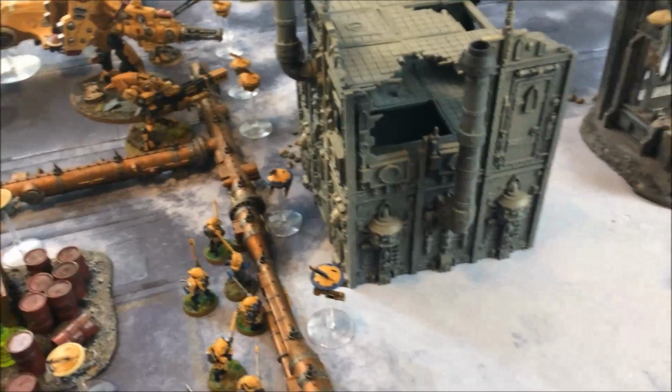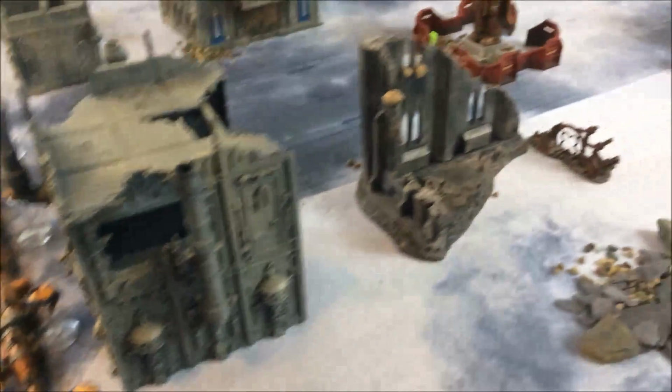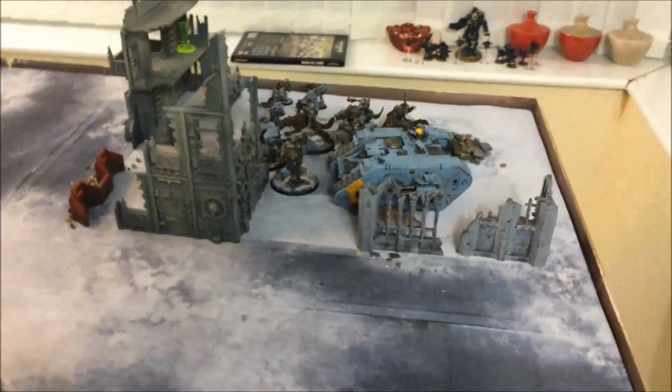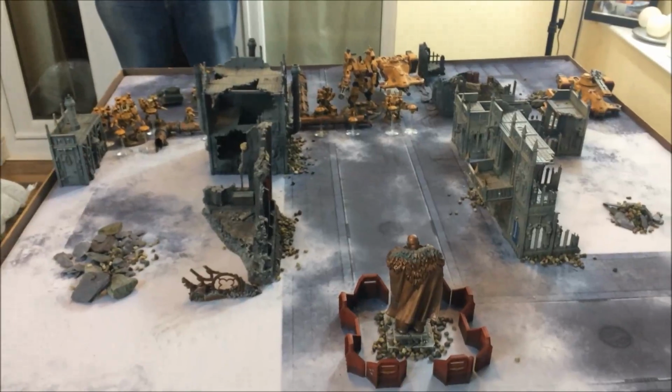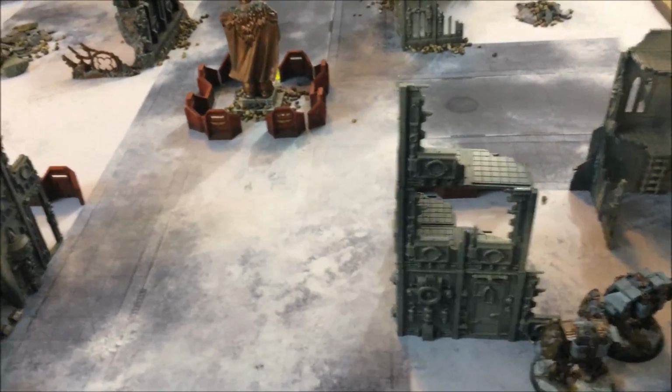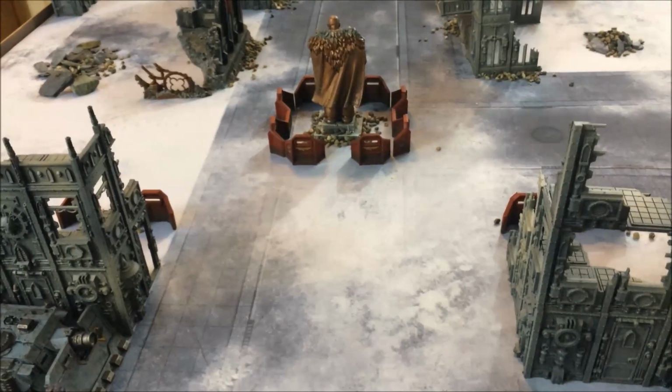So we've kind of deployed on opposite sides. I thought Jonathan would try and counter the Space Wolf bubble a bit better and deploy everything on the other side of the board, but he hasn't. I don't know if that's a good or a bad thing. So I deployed first, so I get to choose if I want to go first or second, and I'm going to go second.